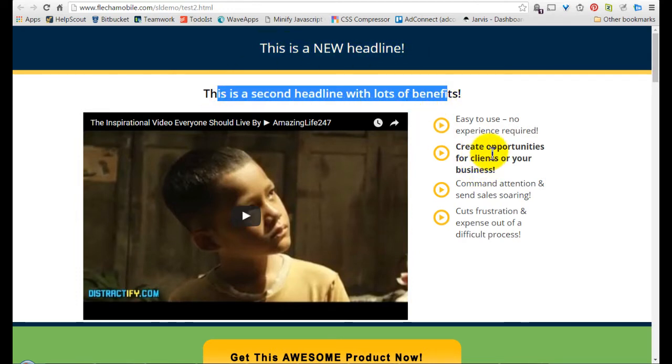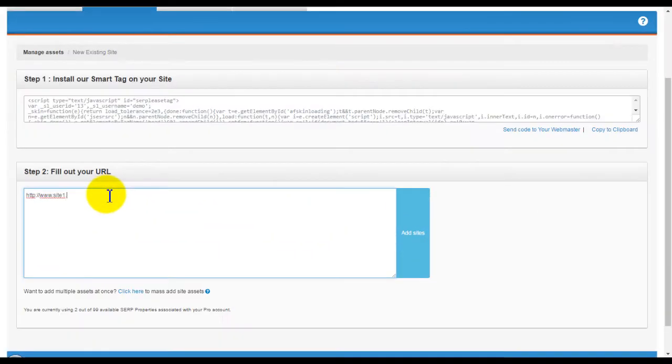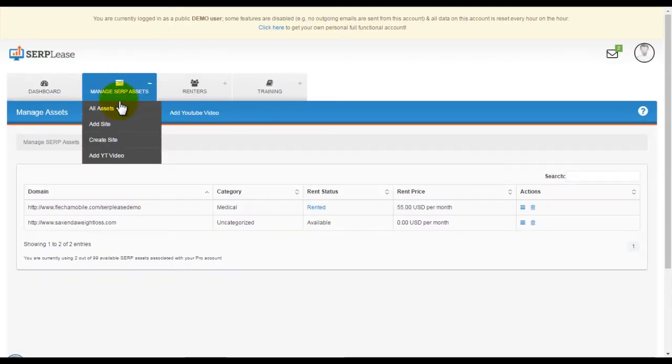Renting is done per asset, so if you have a website spanning multiple GEO locations and you want to rent it out per city or per category, you can just add the website per city or category URL as separate assets in your SERPLease account. We have a special mass add tool, so you don't need to add them one by one. This way you can easily rent out subpages and rank using the authority site model we also teach in our SERPLease training. Now let's have a look at the RentMe funnel builder.